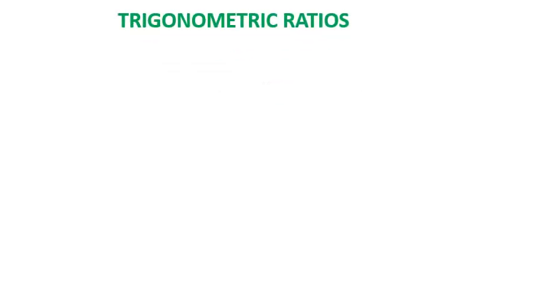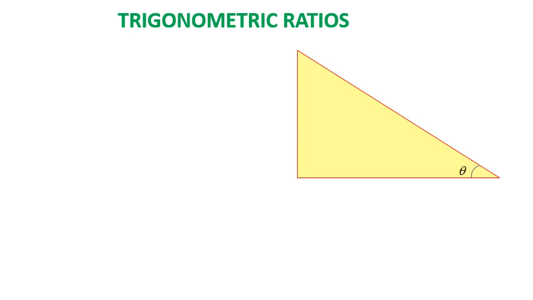Next, we will discuss the 6 trigonometric ratios. Consider a right triangle. There is a given angle, that is theta. First and foremost, you have to label the hypotenuse, which is opposite of 90 degrees. Second, you have to identify the opposite side, which is the opposite of the given angle. And there is one more side which is left over, that we can label as the adjacent side.